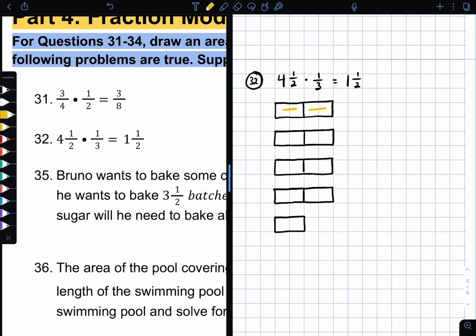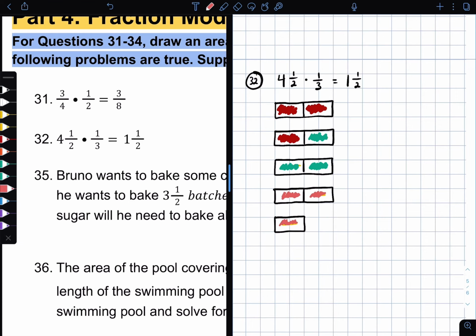Alright, 1, 2, that's good now. 3, 4, 5, 6, 7, 8, 9. Okay, so wait, there's 9 of these pieces, right? And we need 1/3 of them. So 1/3 of them, well, 9 divided by 3 is 3. So let's try to show what that looks like visually. So that's going to be 1, 2, and 3. That's going to be 1/3 of them, right? And here's another 1/3 of them, 1, 2, and 3. And how do we show the third of them? That's 1, 2, and 3.